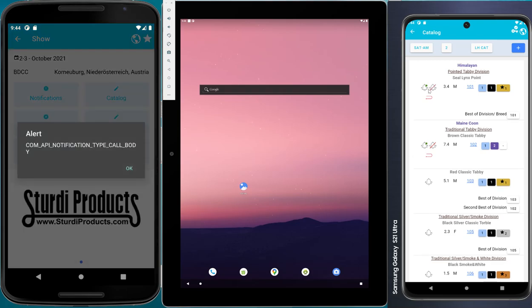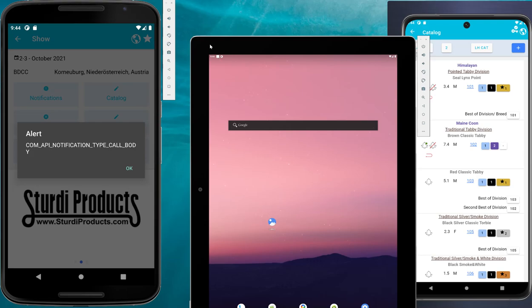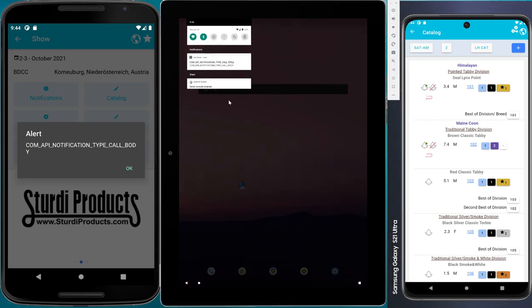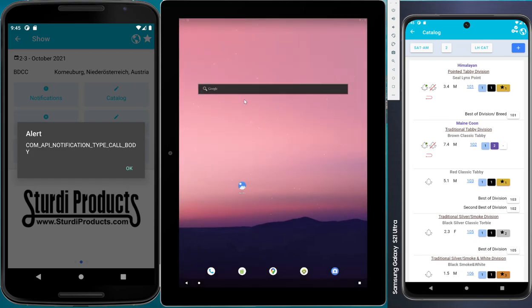So I'm sending out the notifications, and as you can see here, there is an alert coming up on the test server. You see this message on your device. You will see a proper message, and then on top here you see there's a notification on the tablet. There's a notification in this bar here. Let me see if I can pull that up. There we go. Again, a notification from the show app that you're going to be called to the ring. Again, this is a placeholder, the text, so you will see an actual text here when you do that on your device. Alright, so that is what it looks like when you call a cat to the ring.